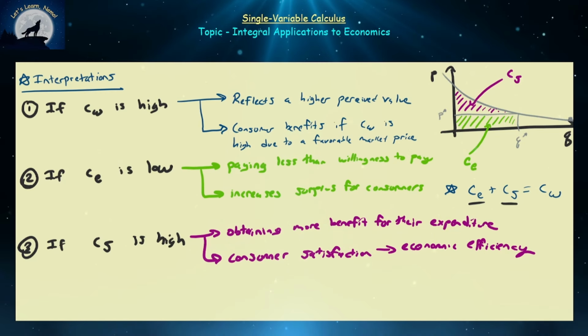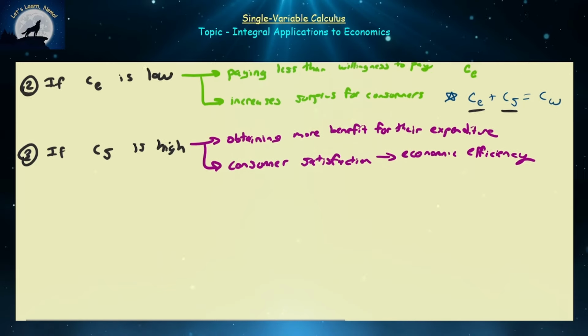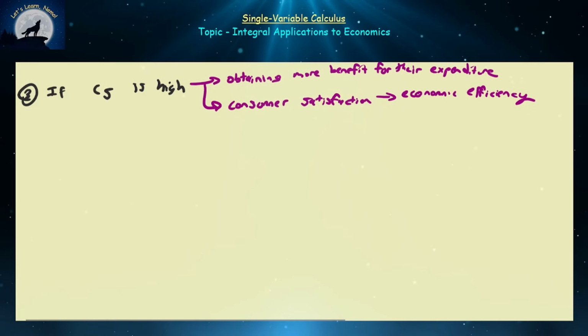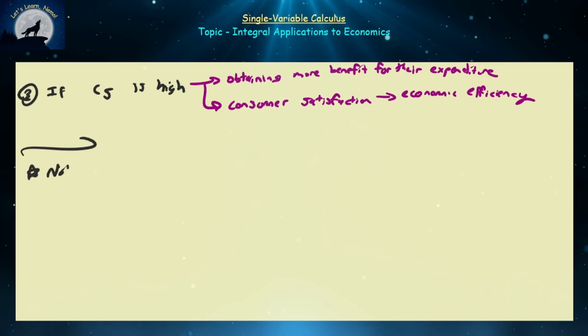There are obviously some counterexamples that I'm not mentioning here, but this is at least the basic framework which we could consider. Now, some people would question, well, is it possible that we can calculate the area under the curve past Q star? And the general answer is yes, but the practical answer is no. So I want to briefly talk about that before we get into a quick calculation example using these things we've built.